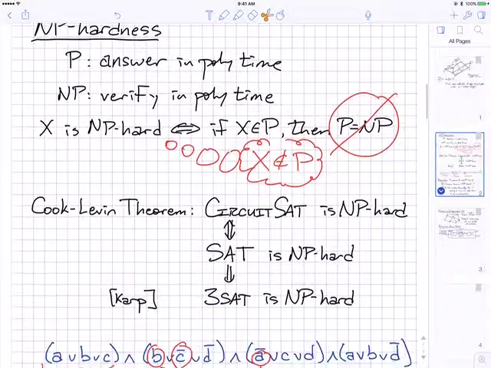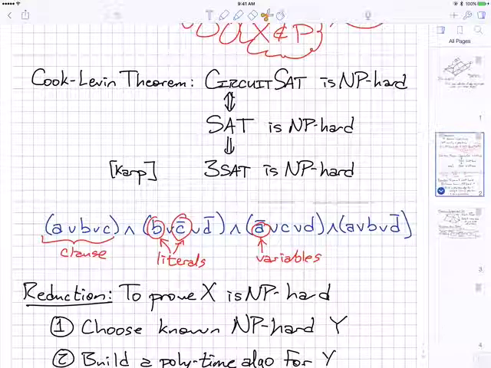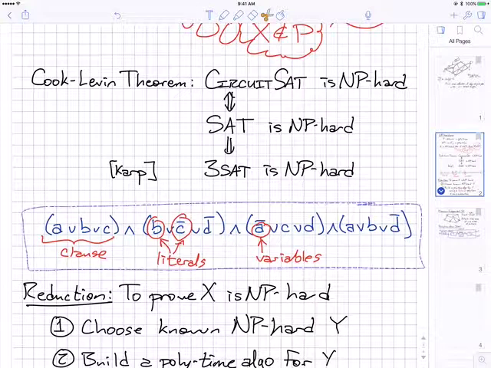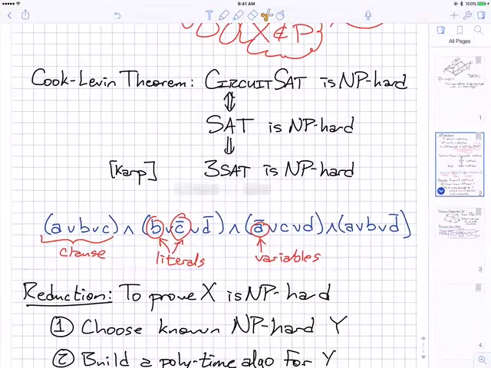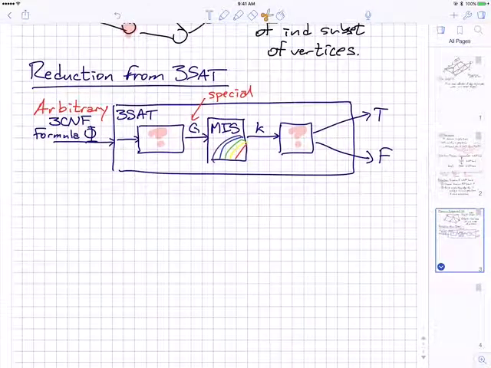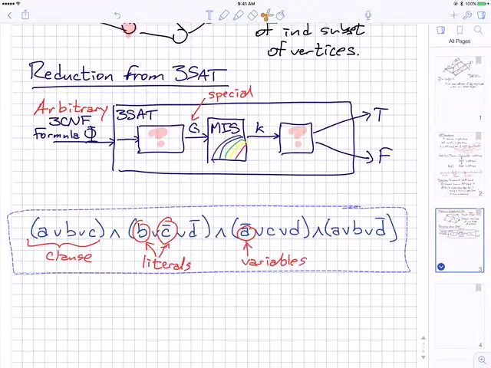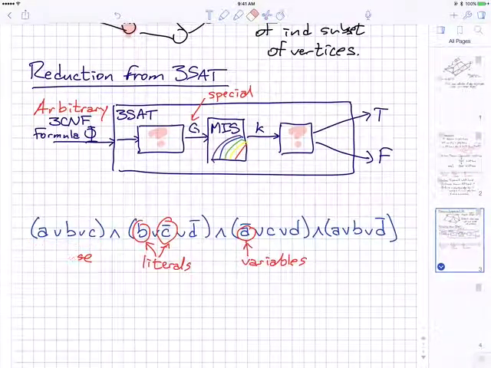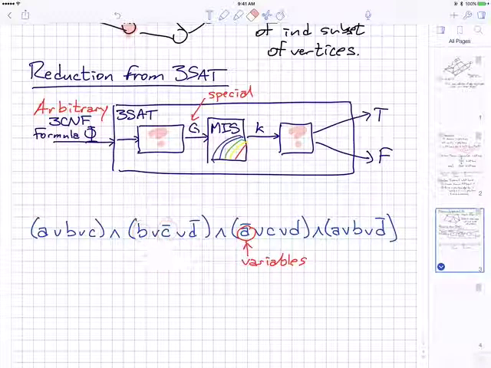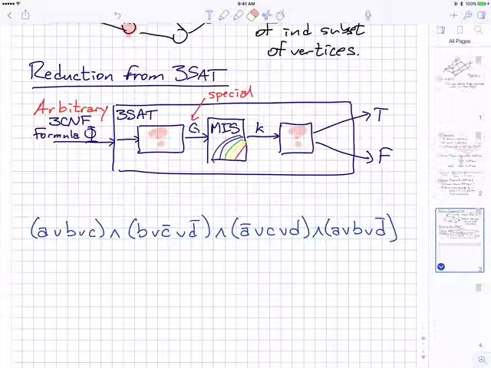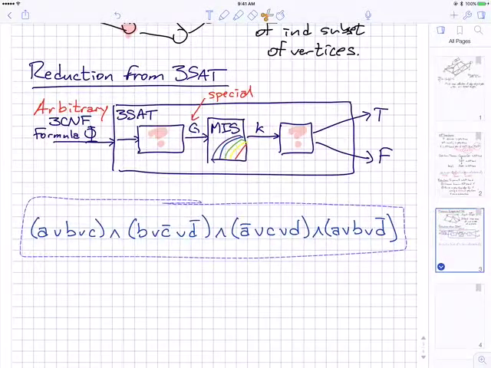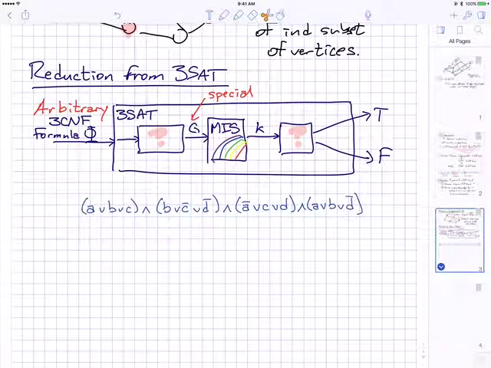And to do that, I'm going to use this formula, where now I'm going to erase all the red stuff because it's just getting in the way. Okay, so here is a formula. I'm just using this as an example because it's a little easier to explain this way than by doing full generality.